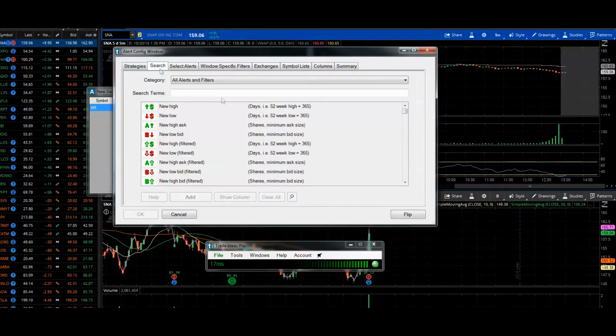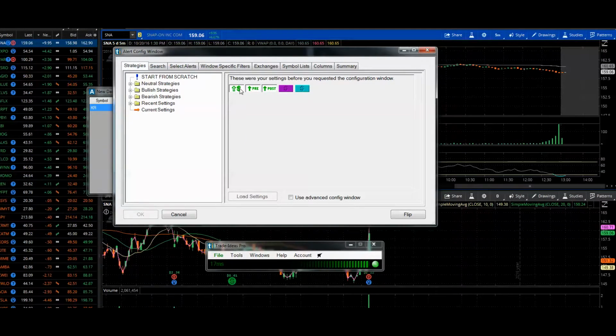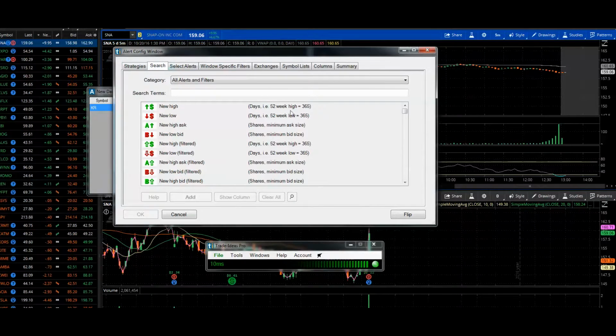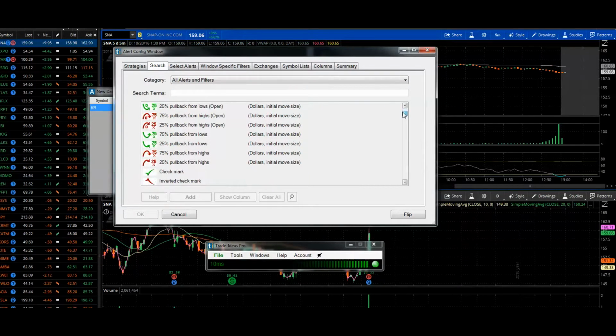So as we started here at the beginning, let's go back to strategies. It will tell you what you are using currently. And this is new daily highs. And that counts for pre-market, counts for post-market, and we have filters for max price and minimum price. But that's all. So let's say we want to come down here. You just click the search. You can come through and just look at all of the different filters that you can add to it.